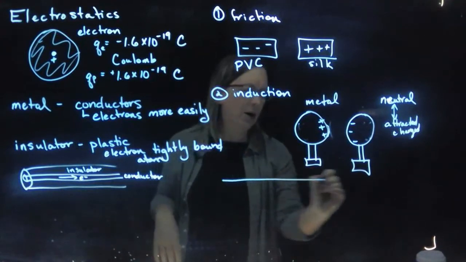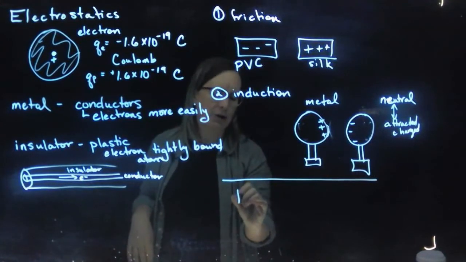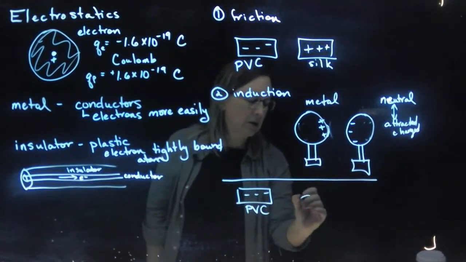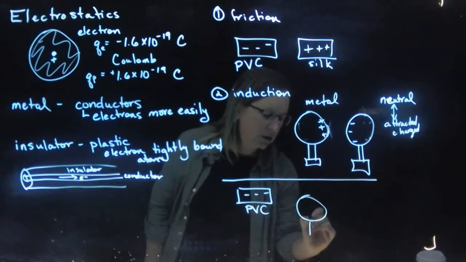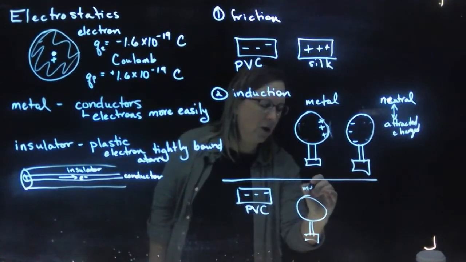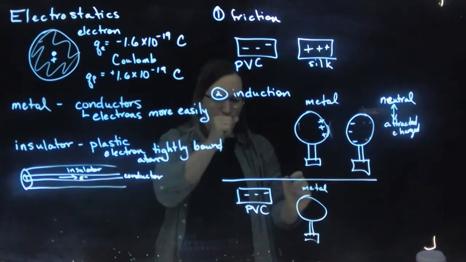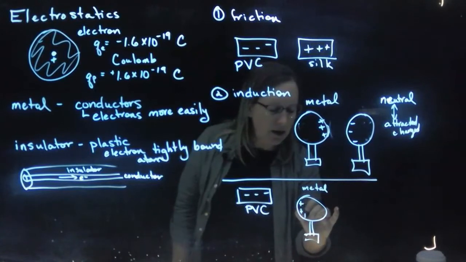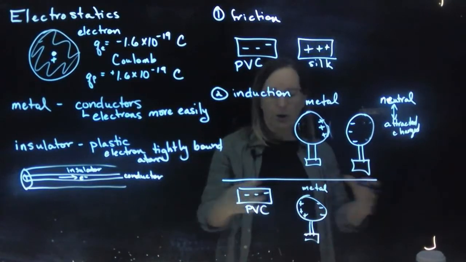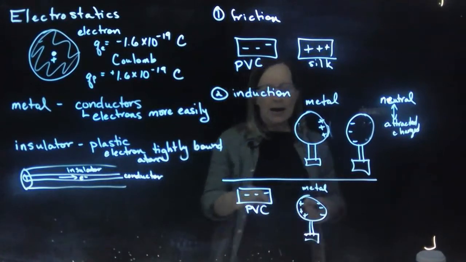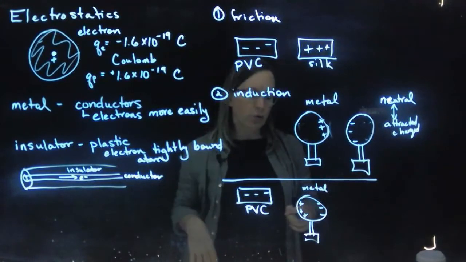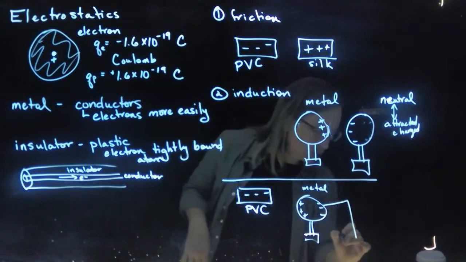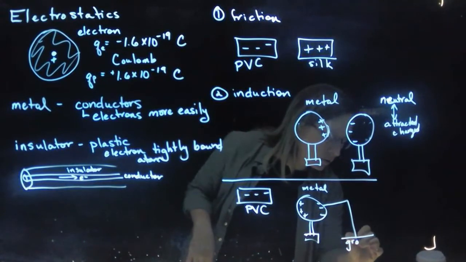If we only have one object, we can do basically a similar trick. So here we start with our PVC again, and again a conductor. This is metal right here on a stand, but I don't have a second piece of metal. So what happens is the charge gets separated right like this. So again, a conductor, the charges separate. And in this case, what we do is we go through the following steps. We take a wire and we connect it to ground, to the earth.